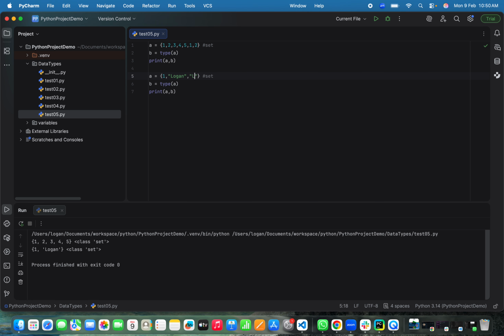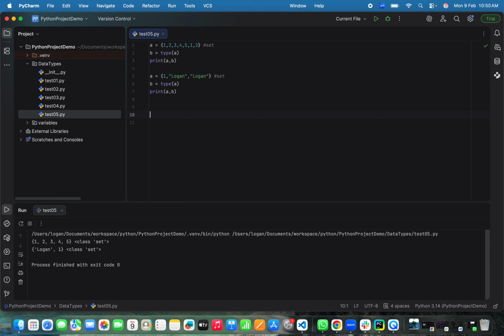Let me add another logan. Correct. So it took logan only once and the number 1. Okay, this is about set, and just like list and tuple, we have a concept here where this set that I'm creating can be edited in the future. Edited in the sense it can be modified. I can remove this, I can add new name, or I can delete the existing string in it. So all those things I can do, or I can append, I can add more values into the list. All those things I can do with the set.